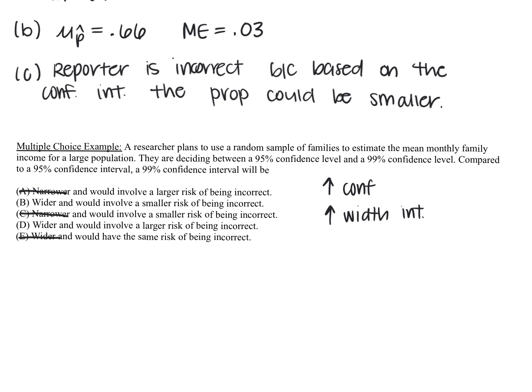So it's not E, it's not the same, because obviously it's going to either be more or less accurate. So if we have a wider interval, we are more likely to be correct, because it is more likely that the intervals that we construct contain the population parameter. So it's going to be wider and would be a smaller risk of being incorrect. The way that it's worded, it's based on your risk of being incorrect. So smaller risk of being incorrect because you're going to have a wider interval. Wider intervals are more accurate than narrower intervals.